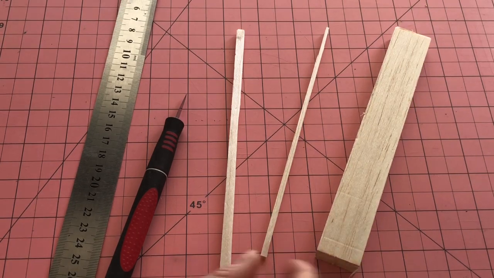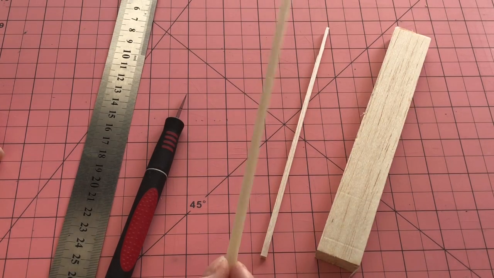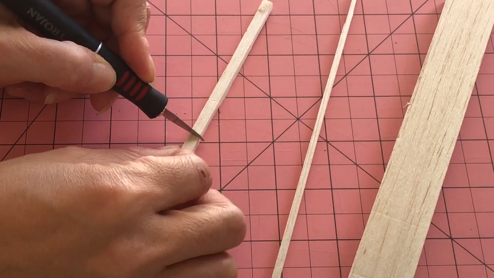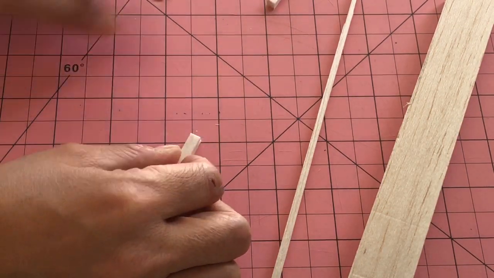For the chopsticks, we made ours from a scrap piece of balsa wood. Use an X-Acto blade or Stanley knife to cut a thin strip 5mm wide by 9cm long.